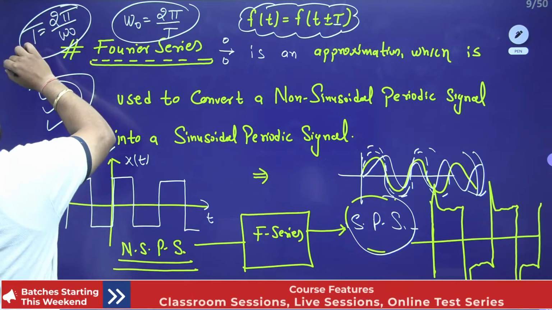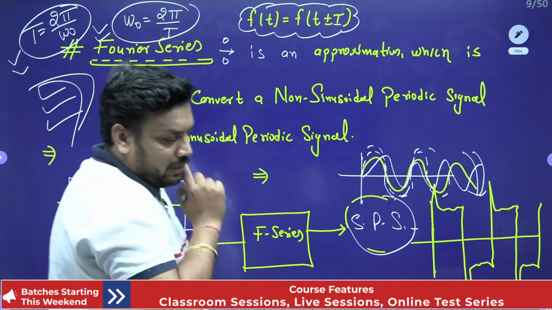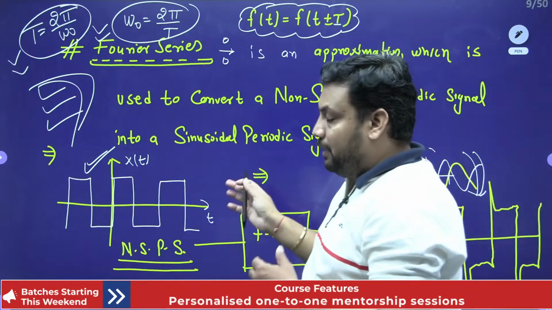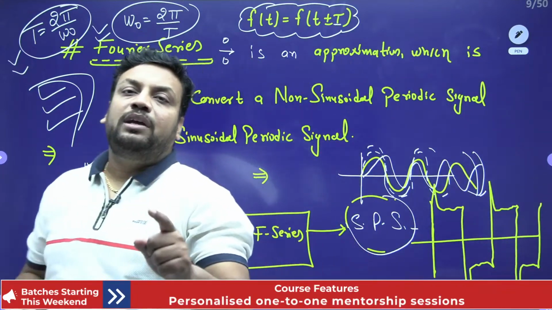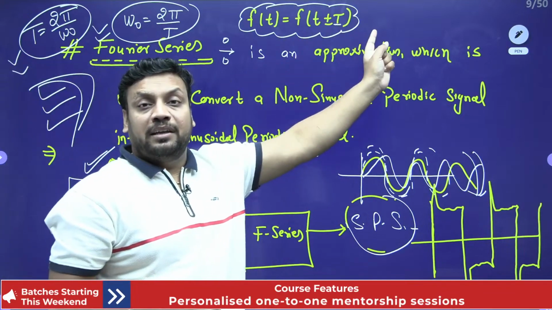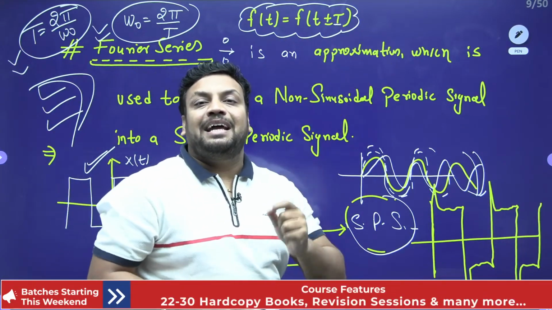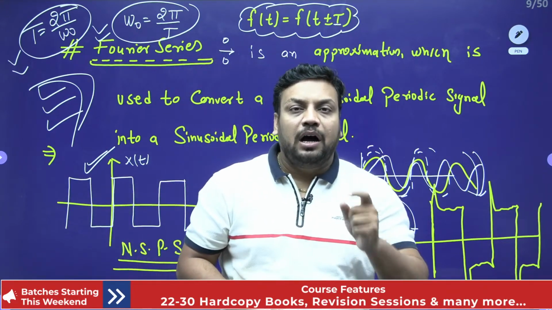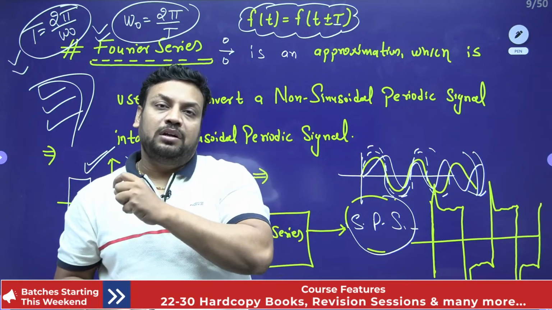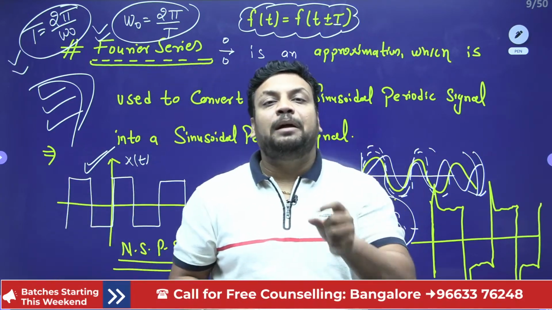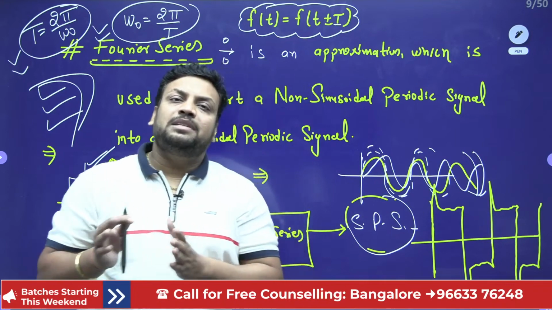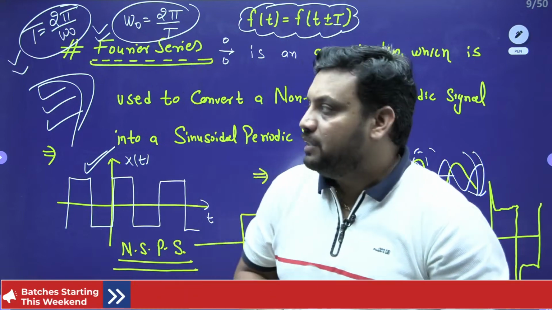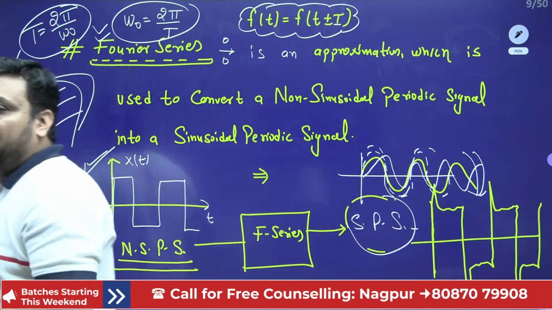I hope this part is crystal clear. Shall we go for next? I am repeating my next statement again: a signal f(t) which is periodic with the fundamental time period capital T can be represented as an addition of harmonically related sinusoidals whose frequency is a multiple of the fundamental. Such a representation of a continuous time signal is known as Fourier series representation. Now do reply. Shall we go for next?